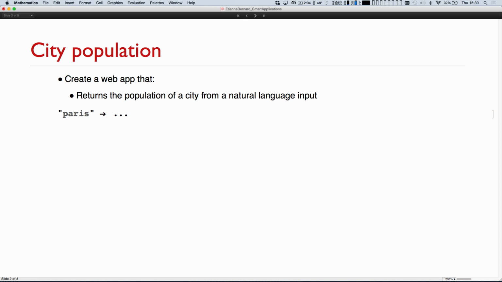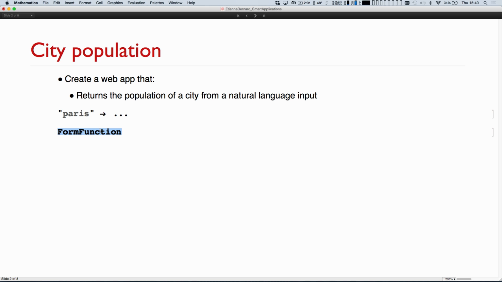Okay, that's pretty easy. A few hints. You probably have to do a FormFunction, which is something to deploy. When you have Wolfram Language code, you can use a FormFunction to give an input, and this input can be interpreted.